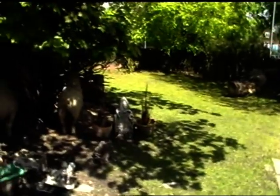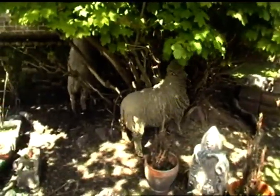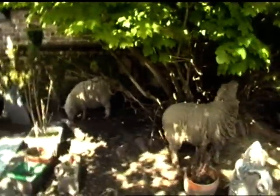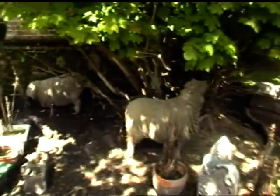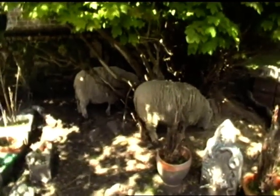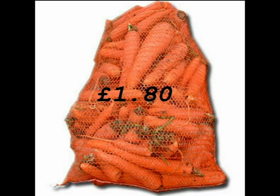In winter you're gonna have to feed them, because the grass basically will die off in winter, or it will slow down, it won't grow as fast, so they will need bales of hay, which you can buy for about £6 for a bale of hay, and they'll last a couple of weeks. I find for the two of them I'll get about 2 weeks out of one bale for £6, and basically top them up with whatever else you can get hold of. If you go to a farm suppliers, you'll be able to buy hay, and you'll be able to buy bags of carrots, like a sack of carrots, £1.80 thereabouts, and that helps top up their diet.